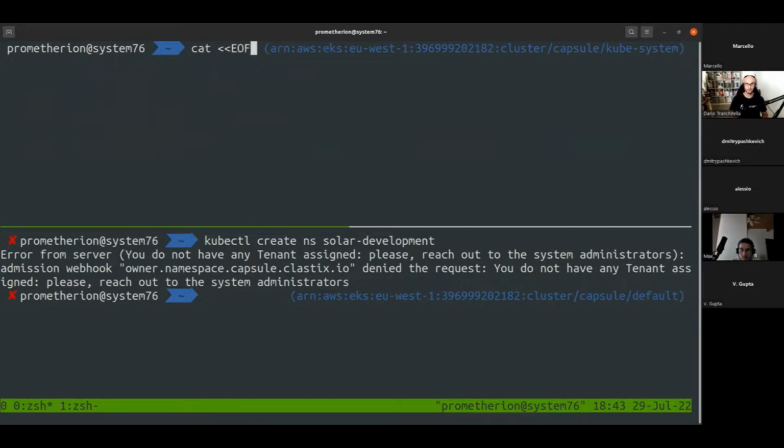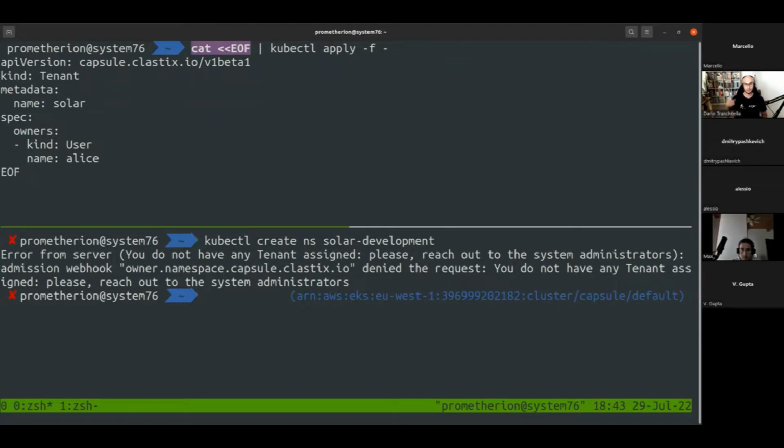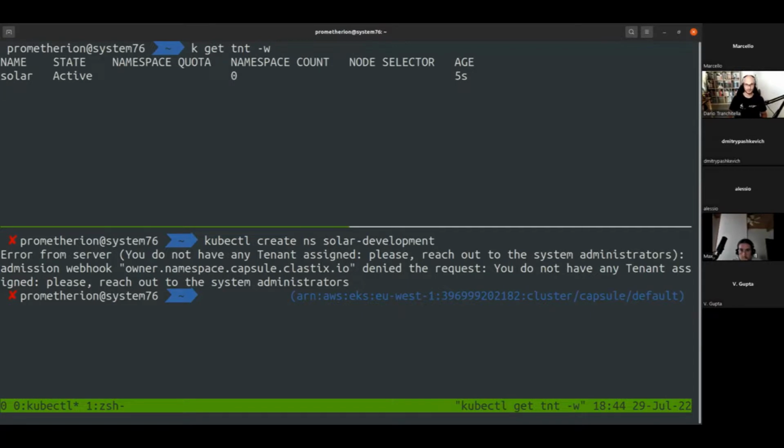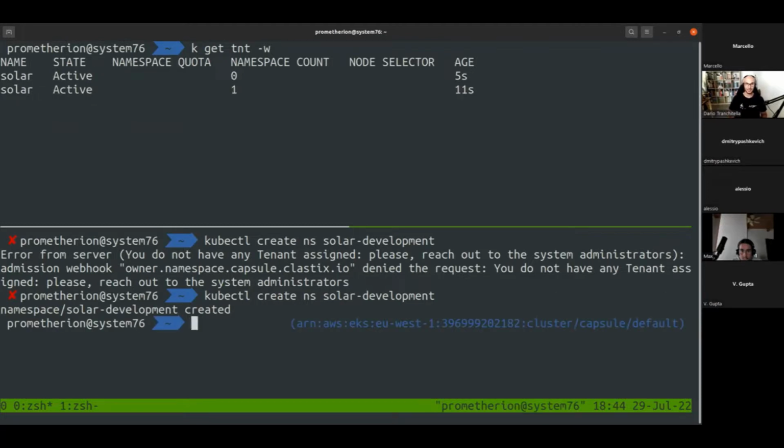So what we have to do is to issue cat EOF kubectl apply -f. So the tenant solar, owned by Alice, and the tenant has been created. I can watch for changes. And now as Alice, I can create again the namespace and it's going to succeed. The namespace has been added to the tenant and Alice can operate that tenant.